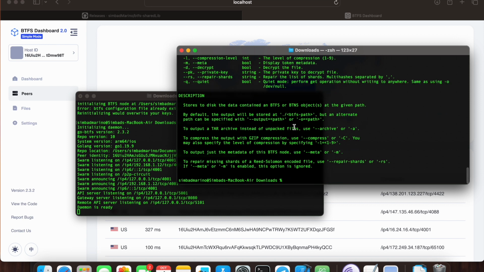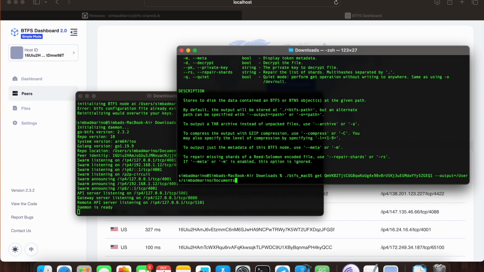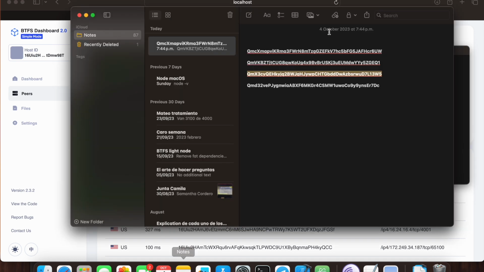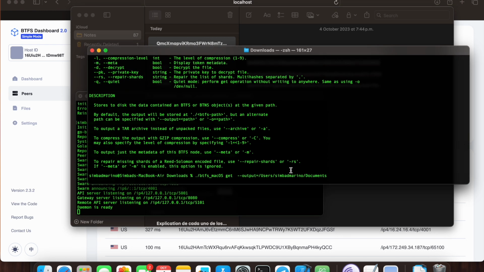I already have a full command here just to speed things up a little bit. In this case, I'm writing btfs get, and I already have some CIDs here, which I uploaded using dcloud mobile.